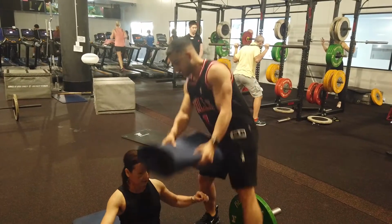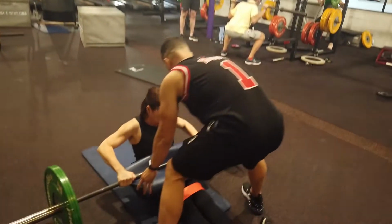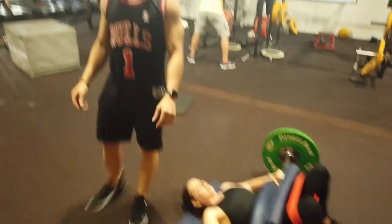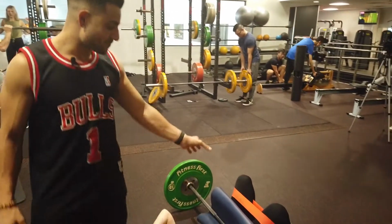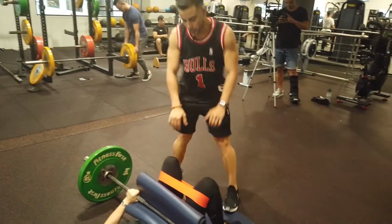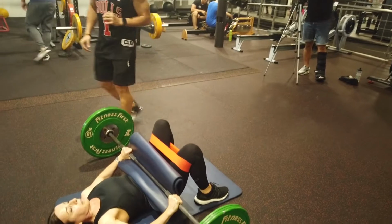I'm going to place this mat here. Julie, come up. Yeah, lay back down. Bend those knees. And remember, we also have the resistance band there. Julie's been with me for a while, so she's not a beginner, it is advanced. That band is going to bring our knees in, so I'm cueing Julie to drive out and push her knees out, so we activate those glutes just a bit more.